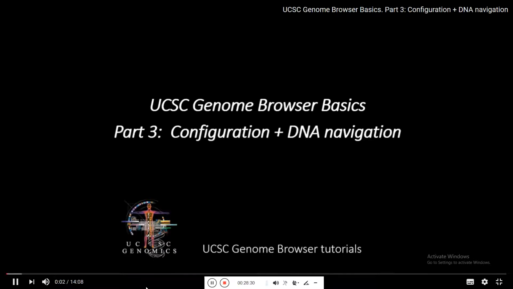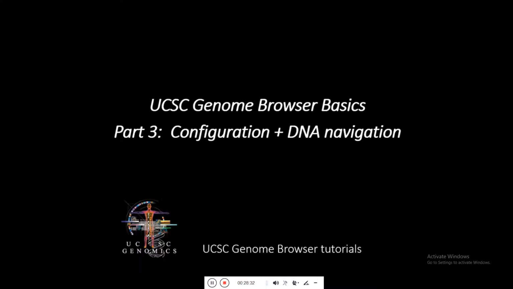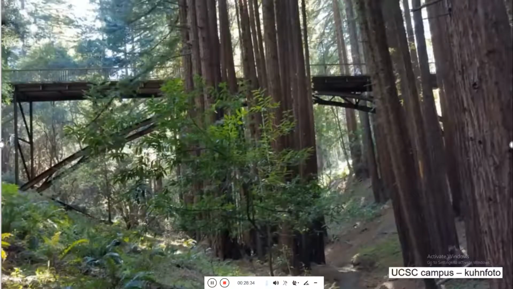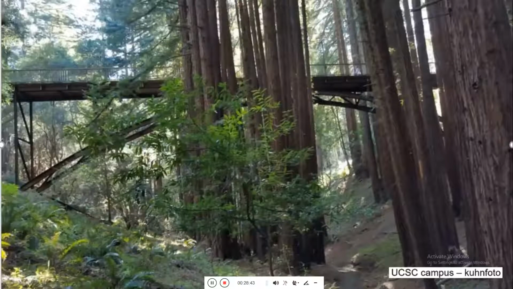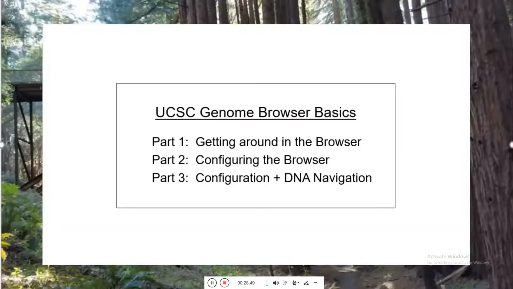Welcome to Part 3 of the Basic Browser video series. In Part 1 of the series, we focused on the use of accession names, the many ways that identifiers of various kinds can be used to locate genomic locations and annotations. We also saw a few configuration options for setting up the browser. In Part 2, we featured more ways to set up the browser to your liking, as well as several options for exporting images to use in posters, papers, and presentations.